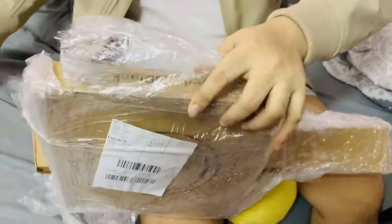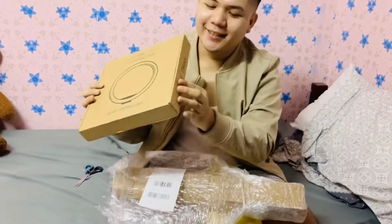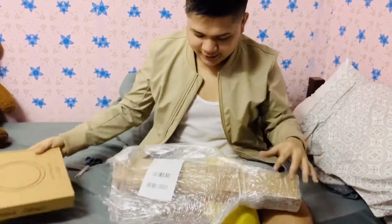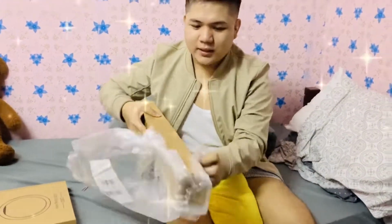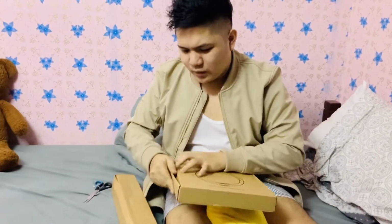So, sa box meron nakalagay na red. Okay, so this is the ring. You see here red and black. Tignan natin. And of course, this one, I think this is the stand. So, let's open this one. I don't know how to assemble this one, but let's just check.